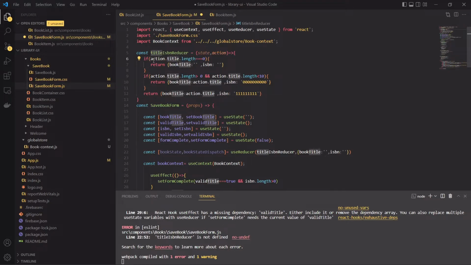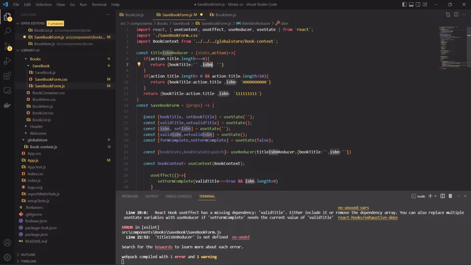Okay, and according to the length of the title, it is going to generate a new state with two elements, the book title and the ISBN. Okay, we are taking these two states and wrapping those two states in one state.